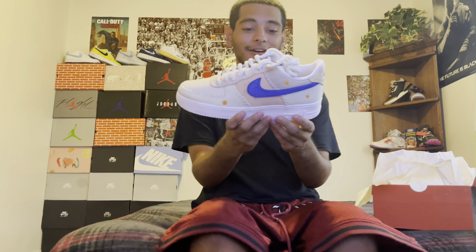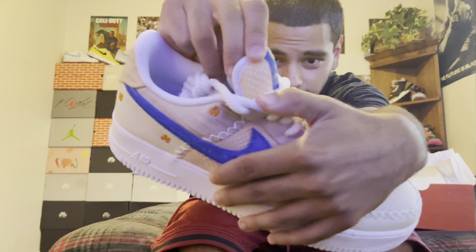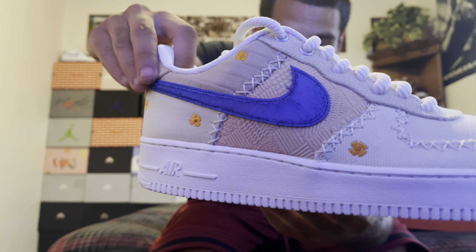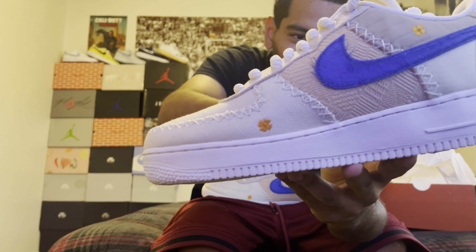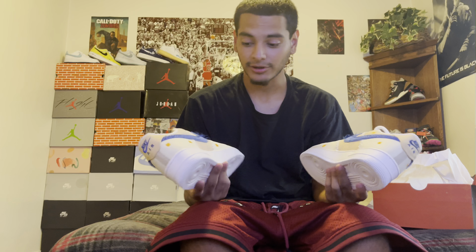And here's the other shoe. This shoe is fresh. The tongue is made out of a whole different material too — like a knitting. Every panel is made out of a different material. Y'all gotta see these, y'all gotta cop these. This is definitely a cop — this is drip, for sure. Got this stitching all around. This is just a DIY shoe — Nike put all the DIYs together and made an official shoe. This is what this is to me.